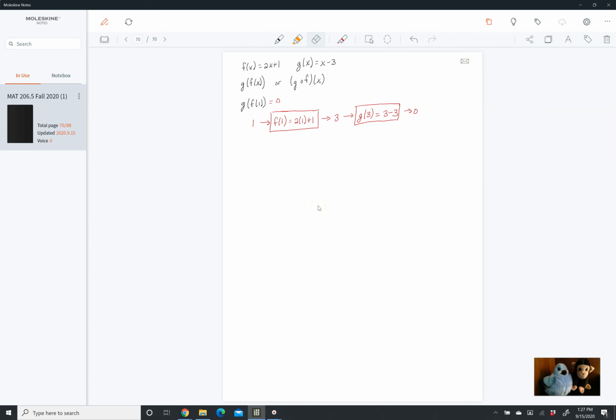So what we can do is we could actually put one function into another to create a new function, okay? So that we only have to plug it in once. So let's do that. Let's say that we have f of g of x. And we want to find what that is for all x's, okay? Well, here's what that means. That means take your x minus 3 and stick it into f. Put it inside of f. So every time that we see an x, we're going to go through the f. So we go through the outside function. And every time that we see an x, we replace it with g of x.